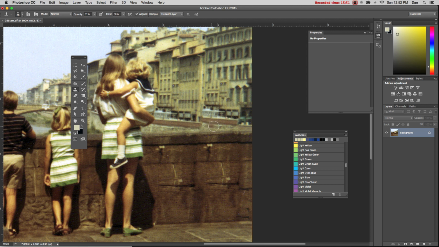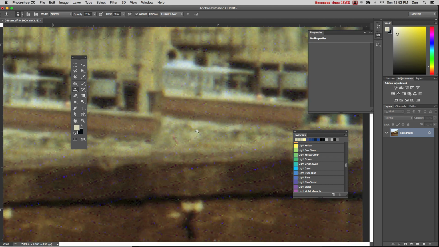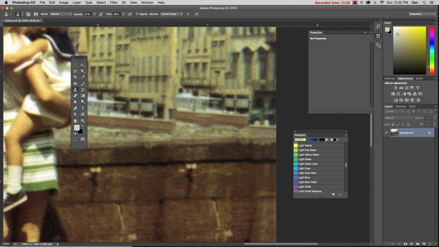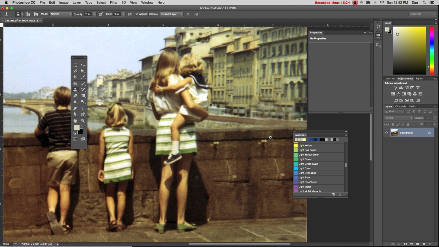And I'm going to paint it to line it up, because look at that. This is way off from where it's supposed to be. So let me show you guys how to fix that. Alt, and I'm going to click right here on top like that. Now watch, I'm going to try to line it up like this, and then I'm going to paint like that. I'm painting. And then if you pull up like this, it's kind of painting the top area. You don't want to go too much though, because see how it went over here. So Alt, and let's go back and click again. And then let's click right here and then kind of paint like that. And zoom out. And it's looking pretty good.